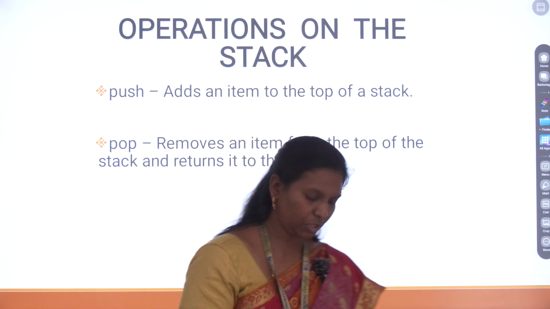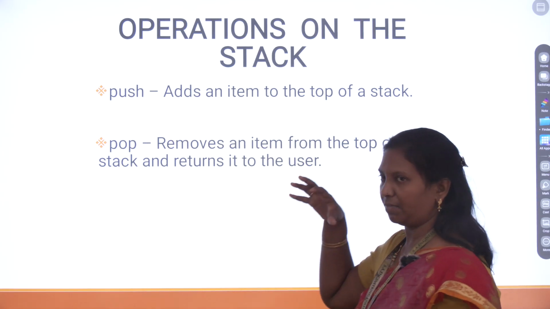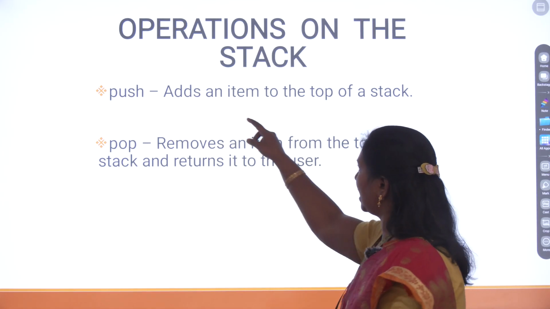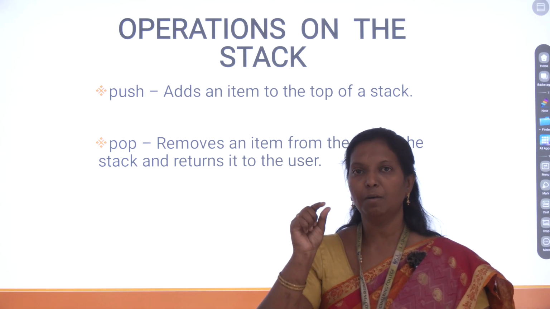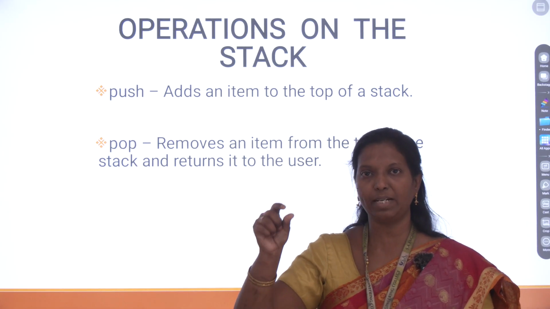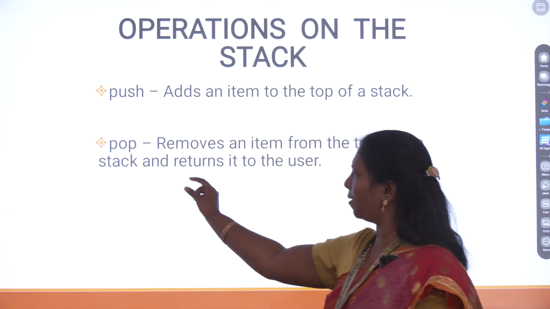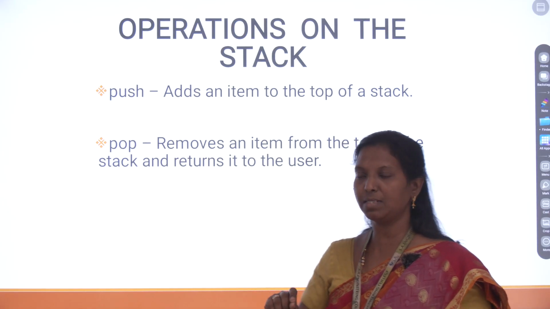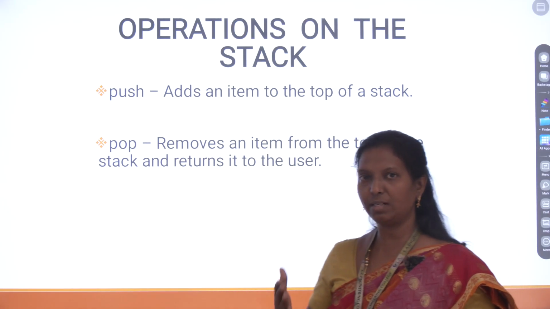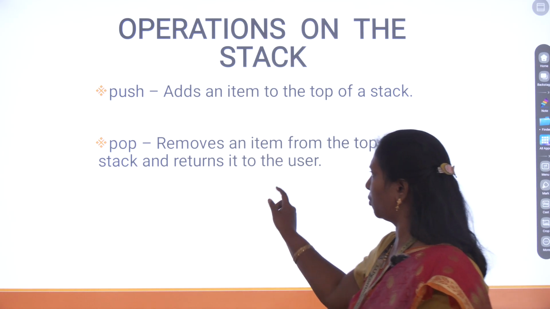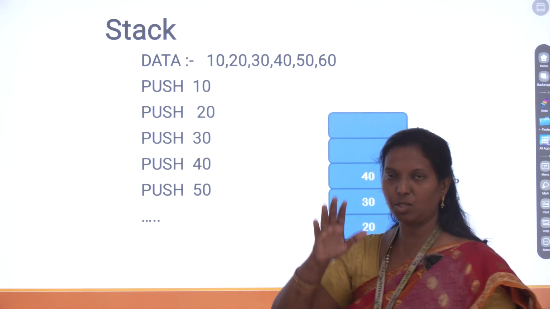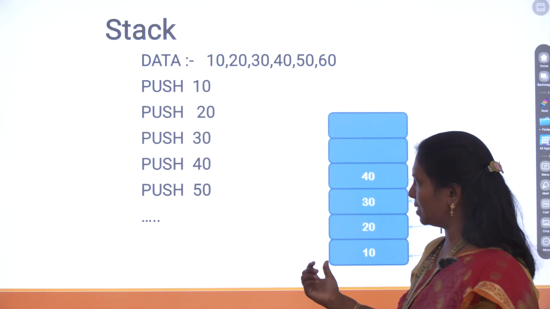The first one, push, is implemented through the first level of inserting the element, that is, it adds an item to the top of the stack. So we are maintaining the position as top. In a stack it is meant to be a top. Then pop removes the stack element, and this will be returned to the user. So we are mainly focused on the top approach, and these are the major operations, push and pop. And this is an example.